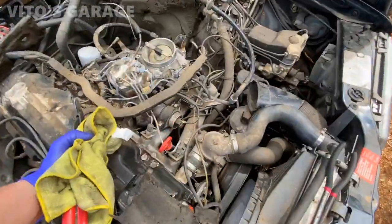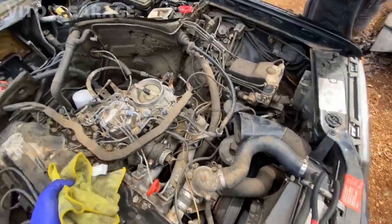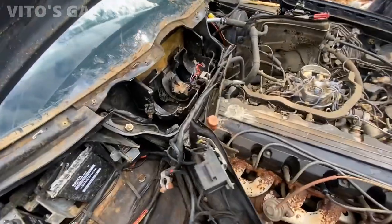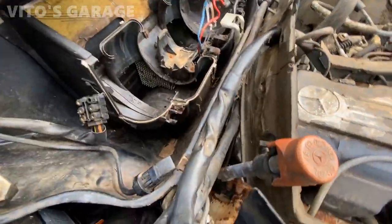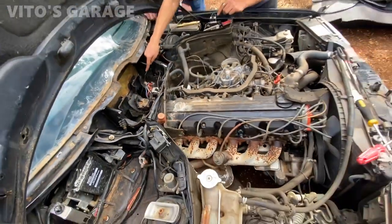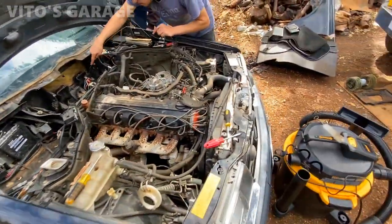To seal it up, you can just put anything like a bag over it or something. Doesn't matter, honestly. Nice. You already got a bunch of stuff cleaned up. Quite a bit. Looks good. Oh yeah, that's cool. Awesome.